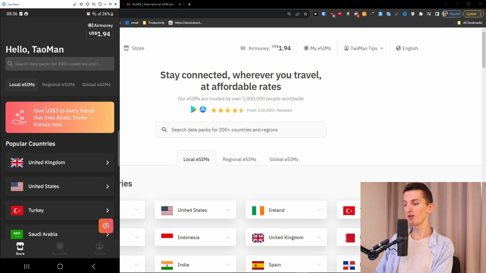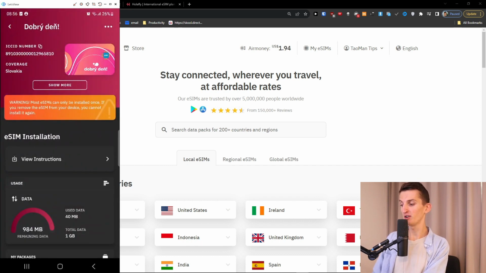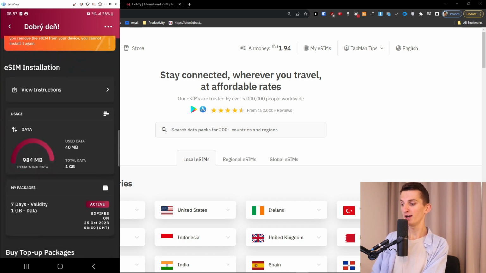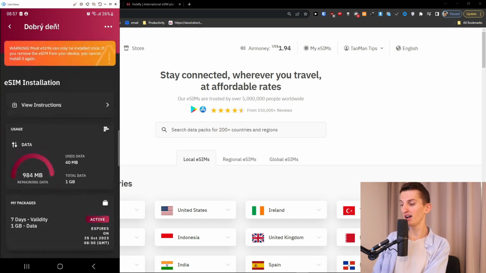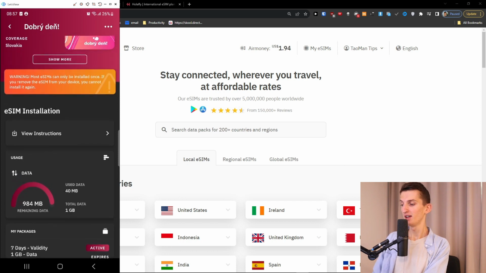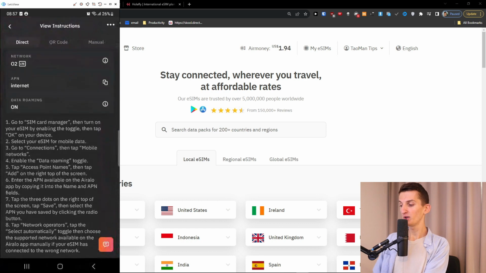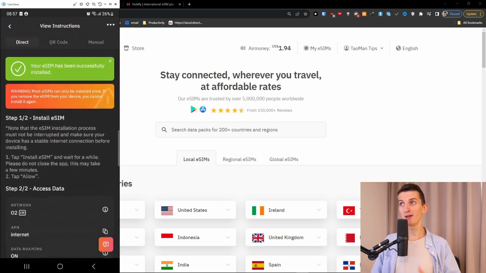With Airalo, let me show you how it works. So you're going to be in my eSIM and I'm going to click on an eSIM. Here, you're going to have options to even see how much data you use, total data, and remaining data. That's really good. When you buy the eSIM, you have the option to activate it directly in the app, and you can use everything just in the app. When you click here on view instructions, even the instructions are super simple to understand, and I even made a tutorial for this. So I really like Airalo and how smooth the whole process is.